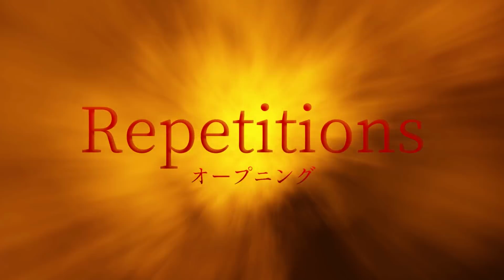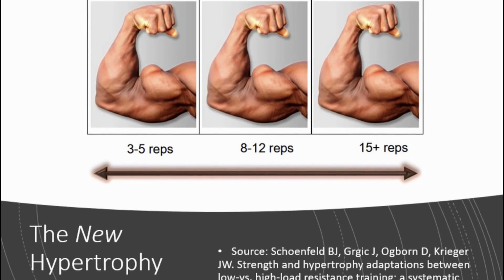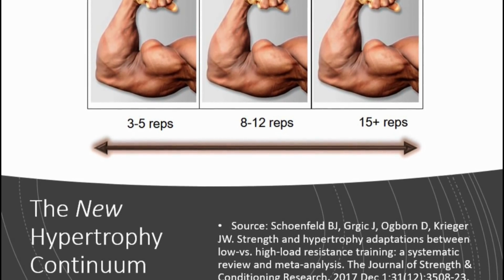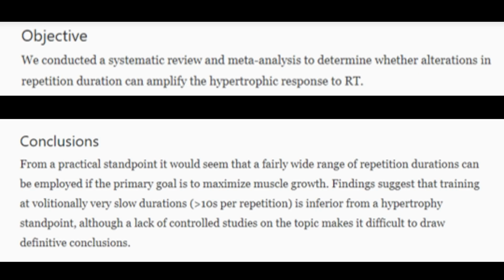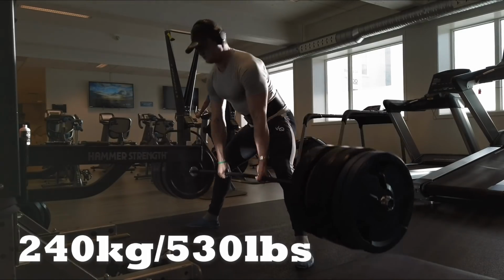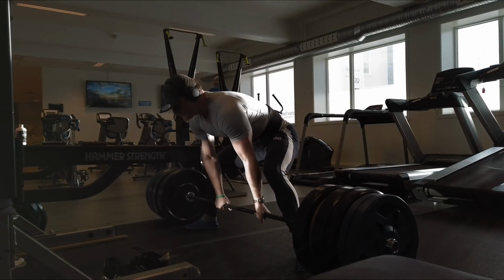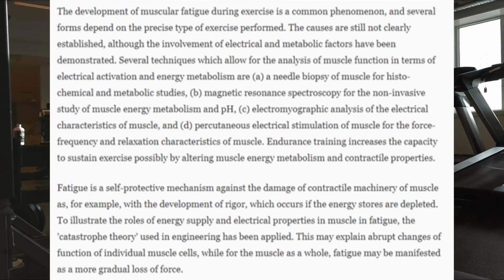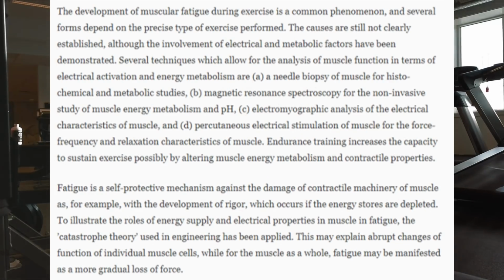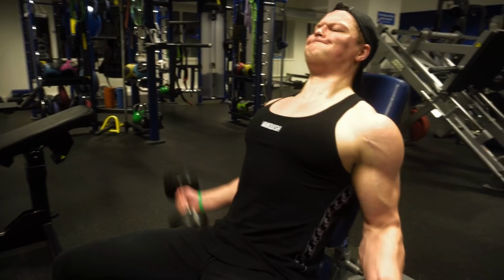Over to repetitions. Though there isn't a clear consensus among scientists within the field of exercise physiology on what number of reps is the most beneficial for hypertrophy, a general advice is to use different rep ranges for different exercises based on the total time under tension and working motion you experience during that exercise. For example, an exercise such as the deadlift, which allows for a very heavy load, as you recruit a lot more motor units and muscle fibers across the entire body, will usually also fatigue your body a lot more with a lower intensity compared to, say, the lat pull down or the bicep curl.